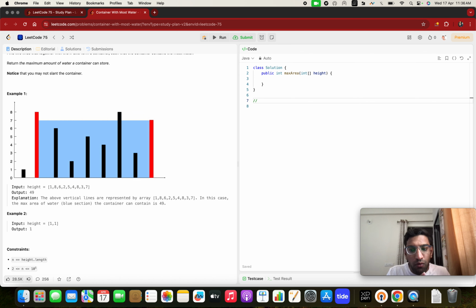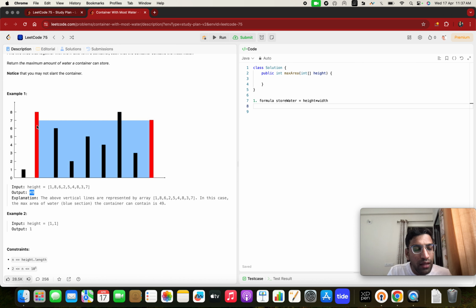So what is the formula to compute how much water is stored? Let's write our formula here. Stored water equals length, so you can say height into width, right? So how is this output 49 generated?